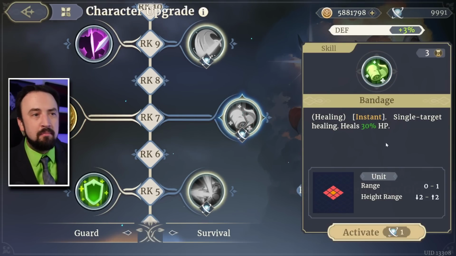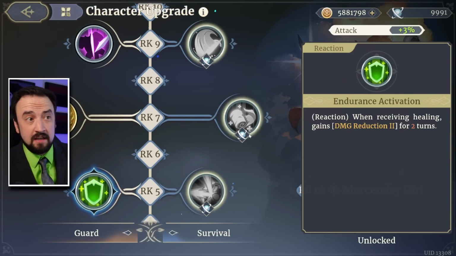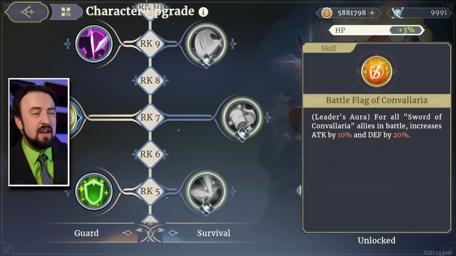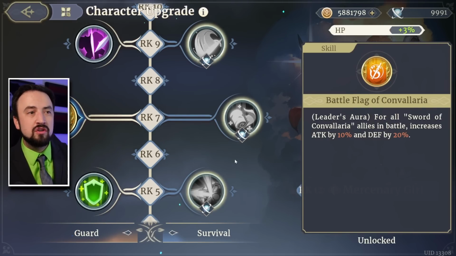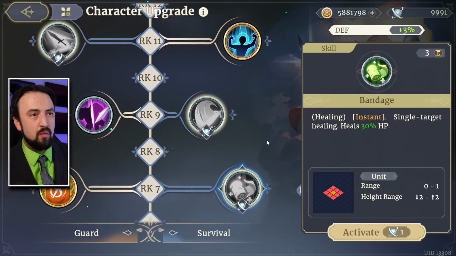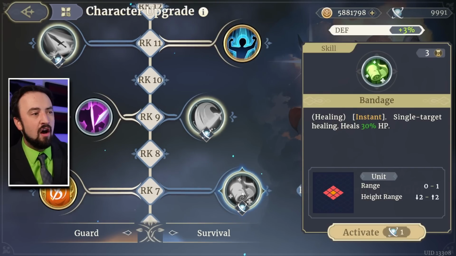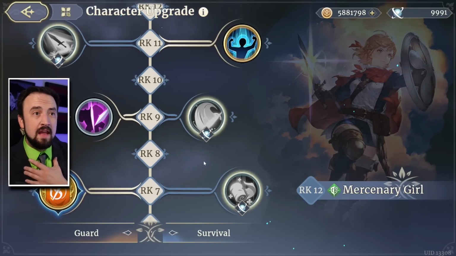So instead, take Bandage. It's an instant. It's a 3-turn cooldown, single target healing 30%. You could even use this to help keep your endurance activation passive going. And if you're never running Rawia, but you are running some other CONVALLARIA characters in your group, take Battle Flag of CONVALLARIA. If you are, just take Bandage, gives you access to an instant heal if you want, and you don't even have to equip either of those. Honestly, her rank 7, a little bit weak if you can't take advantage of the aura, in my opinion.